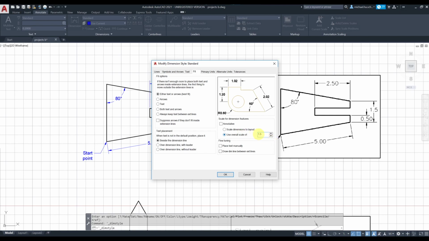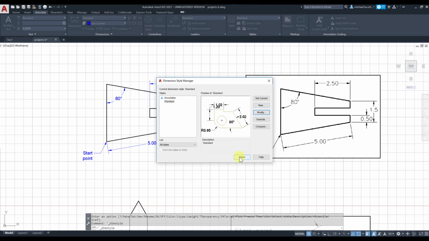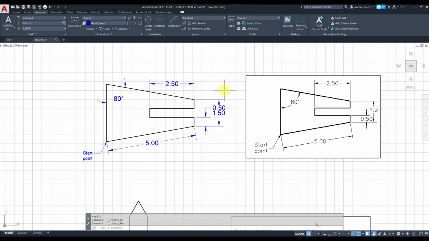Okay, so it used to be 1, and we're gonna scale it up 50% higher, so everything will be scaled up, including the text height as well as the arrowhead size. Okay, as you see, the preview shows up. Click on OK and click on close, and please watch the text and arrowheads and everything, as you see, increased in size. So it's a little larger to my taste.